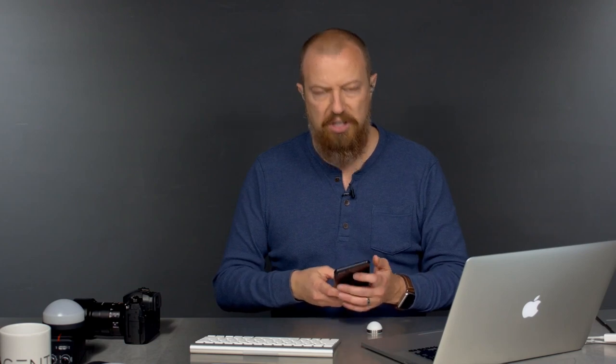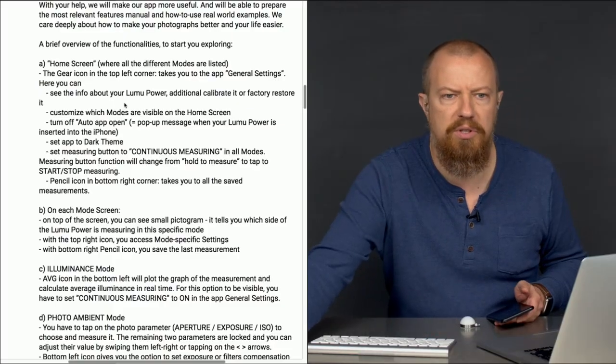Let's start with the reset. Unfortunately, I can't show you the screen like I normally would plugging in. Well, this is plugged in because they both need the lightning port and it's only got one. So unfortunately, I can't show you that. But I am going to quickly look at his note here. Let's bring this back up here so you can see it.